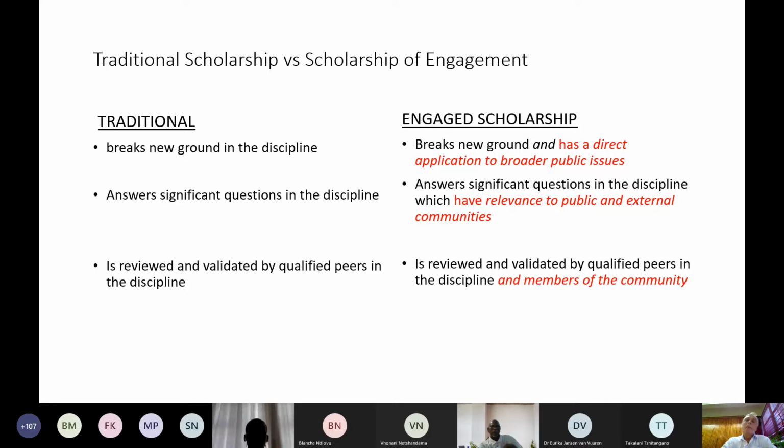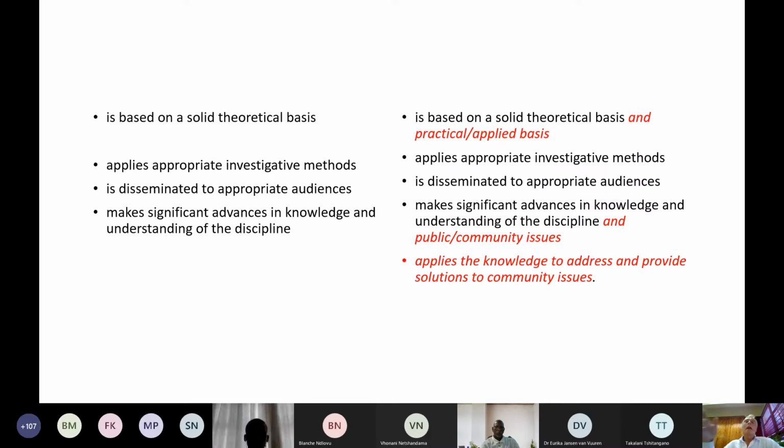And what we are finding now with the establishment of our hubs of convergence, which is another direction the university is moving into, we will not research certain aspects before we've actually set up a hub of convergence around a specific topic involving community members, academics, and professionals before we decide what areas we should be investigating. So we're becoming very much, the research that's being produced is user-inspired research, the direction we're moving towards. And then the other area is a solid theoretical basis, and it has a practical and applied basis.